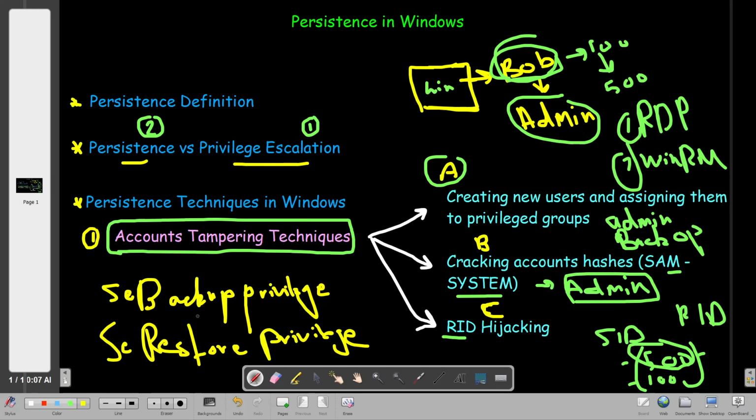The first one, the backup privilege. Any user who is part of this group can read any file in the system. Any file. So basically it means if we are part of the backup privilege, we can read files including the sensitive files, and if we are part of the restore privilege, we can write any file in the system. So here we can read any file, and here we can write any file, regardless of any discretionary access control list in place. So if we add users to one of these groups, or both of them, and we are successful in logging in with that user, we will be able to perform privileged actions on the system. So basically these are two methods as well to perform persistence.